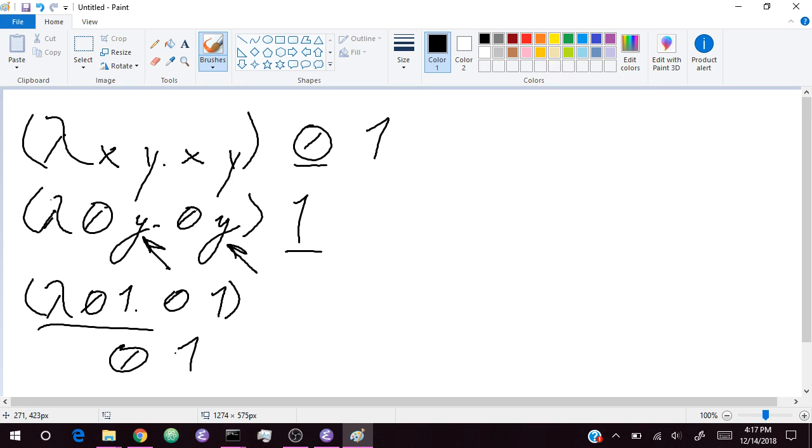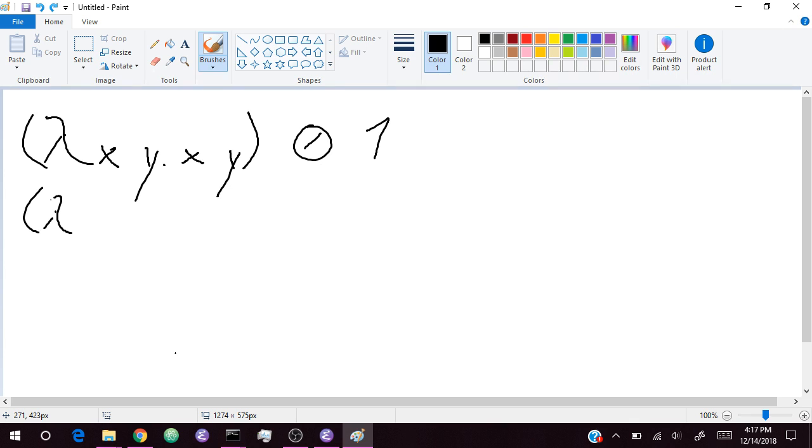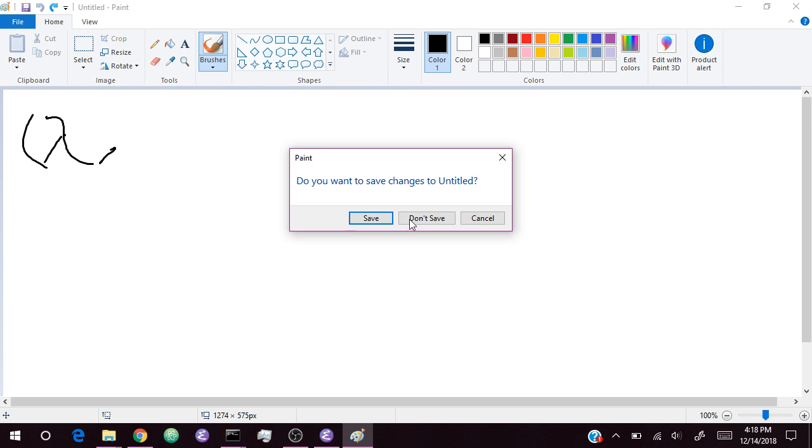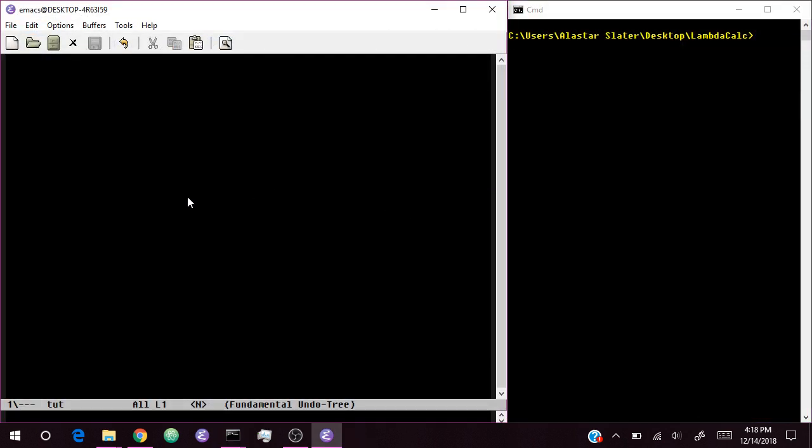Pretty simple, right? Now, this simplicity is, how do you say, deceiving. Because you'll think to yourself, oh, Alistair, this is so utterly simple. How do I do any sort of practical programming in this? Surely I'm unable to do any sort of programming in this, right? You're wrong. We can program in the lambda calculus. And I'll show you how.